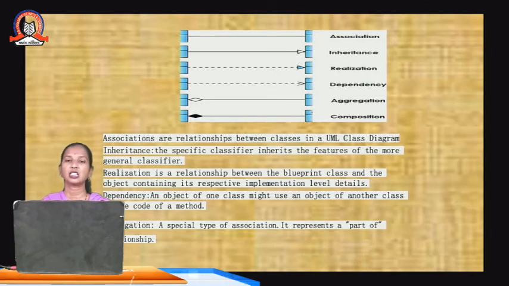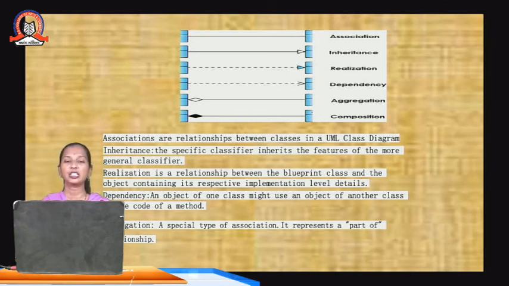Next, this is also the type of relationship that exists between two or more classes. First one is association. Associations are the relationships between the classes in a UML diagram. Then inheritance, that is one class may inherit the properties of another class, so that is your inheritance relationship.